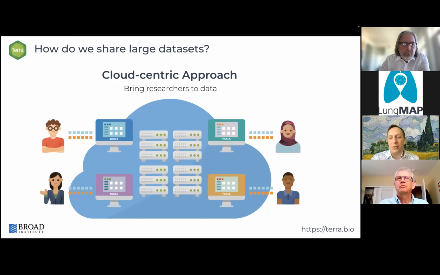As well, it is an opportunity to not only share data, but to share pipelines and workflows and such in a way that they are actually executable and actionable. They can be used immediately, already installed. Right. And so this does help with the reproducibility problem, as does containerization and other best practices that are becoming important in our modern day. This is cost effective because you only pay for the compute you use. You only pay for the storage you use, and it's not copying. So no longer metastatic. Hopefully this is benign. All right. And lastly, since you bring researchers to the data, it is centralized, it's in one place.